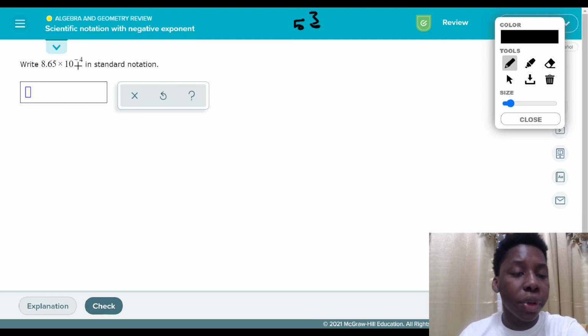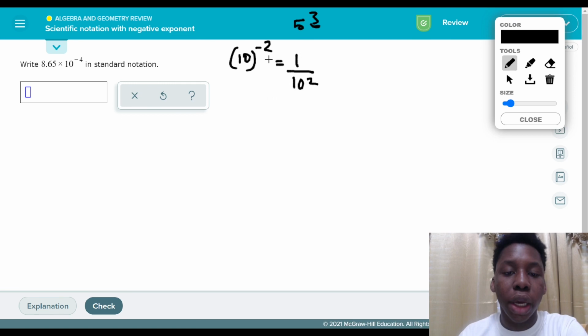Because we're going to be dealing with negative exponents, whenever we have negative exponents, it's always advisable to find the reciprocal of that number. Basically, what reciprocal means is, let's say for example, we have 10 to the power minus 2. I'm using an example here. This is the same thing as 1 over 10 to the power 2. We're doing this to remove the negative part of the exponent. We want the negative to be a positive. To do that, we have to find the reciprocal. The reciprocal basically means we're going to put whatever is at the bottom and take it to the top, and whatever is at the top, we're going to take it to the bottom.